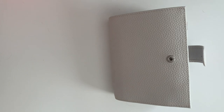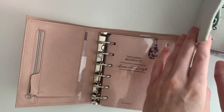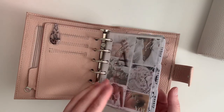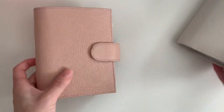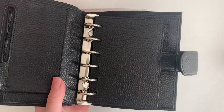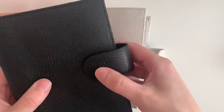Let me show you guys — so here's my pink Moterm, which is the one you saw last. I also have this snow leopard Ollie clip; I pre-ordered the Ollie dot and this little one and I finally got them in. I pretty much kept everything in here from my last setup that I didn't take with me to my next one. I really, really love these Moterms — if you have not tried them but you've been tempted to, you really should. So there's the pink and the white. And here is the black Moterm — I actually have a little fall dashboard in there since I plan on moving into this in the fall. They're all pretty much the same, just different colors.